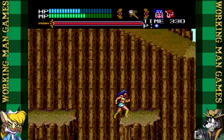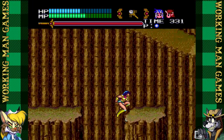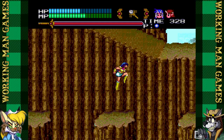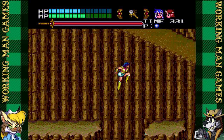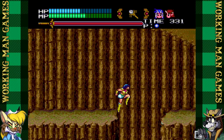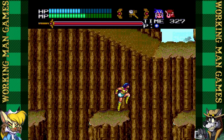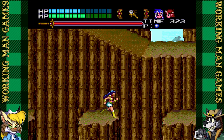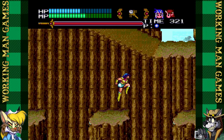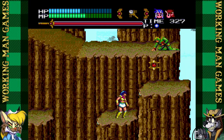Then there's this jump that you can just barely make, and then the second one you can't make at all. And there's also some invisible block that hits your head and sends you down. I can't get a running start and jump. I can't get all the way at the edge and jump. Nothing works. So again, I look up a walkthrough. And when I found out what you were supposed to do here, I did it, then turned the game off. You're supposed to slide.